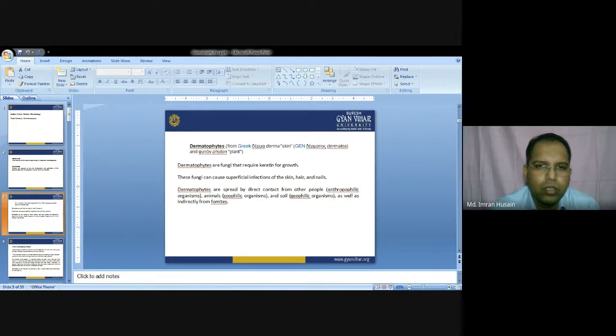Individuals with decreased immune response, older individuals, or children are at an increased risk of developing dermatophyte infection. If individuals have a very low level of immune defense, their immunity is really weak, and young children who are also readily exposed to these kinds of infections are also at the center of this type of disease. Other general risk factors include diabetes mellitus, poor circulation, and topical corticosteroid use. So these things make you more prone to such infections.